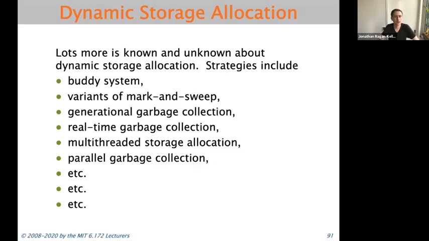There's a very rich literature in this space. We've just touched on some very basic ideas. It's worth pointing out that there are entire major conferences just dedicated to memory management schemes that have been running for decades. So there are literally tens of thousands of papers on these sorts of topics. Faster ways of building garbage collection, faster ways of building memory allocators of different kinds. There are all kinds of different strategies and optimizations and techniques that are helpful in different settings. So there are different variants of mark and sweep. We talked about coalescing schemes for reducing fragmentation in heaps.